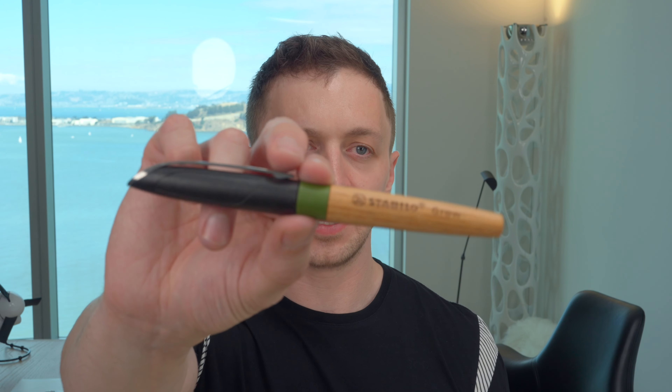So what are my pros and cons for the Stabilo Grow fountain pen? I think it's really interesting that this is a carbon neutral fountain pen — I'm not aware of other carbon neutral fountain pens, so I like the concept. I like that this is an affordable pen at around $25, and it has a very excellent, comfortable triangular grip section. I think I like this a bit better than the Safari in terms of grip comfort — it's a bit thicker, it feels really nice. I do like the wood on the pen; it adds visual interest. And I like the really smooth, very forgiving medium nib.